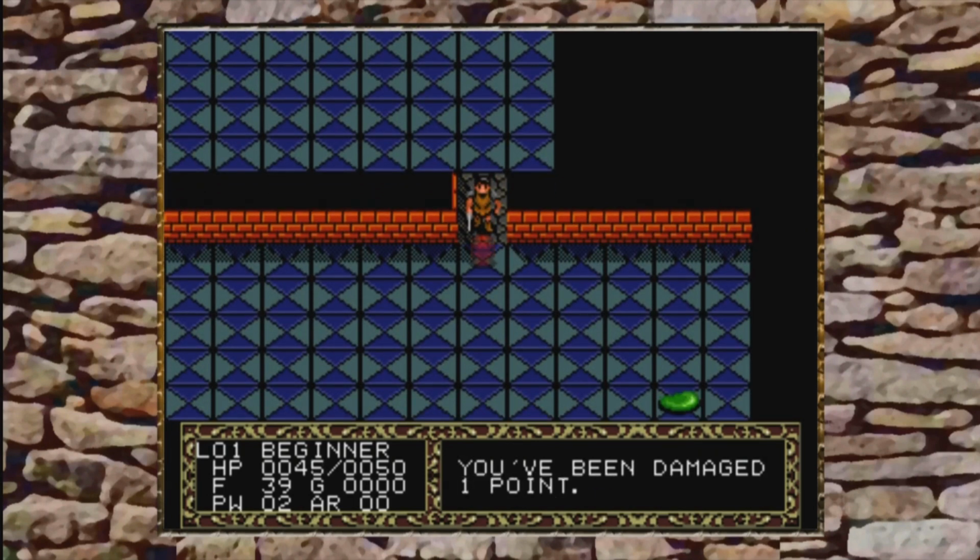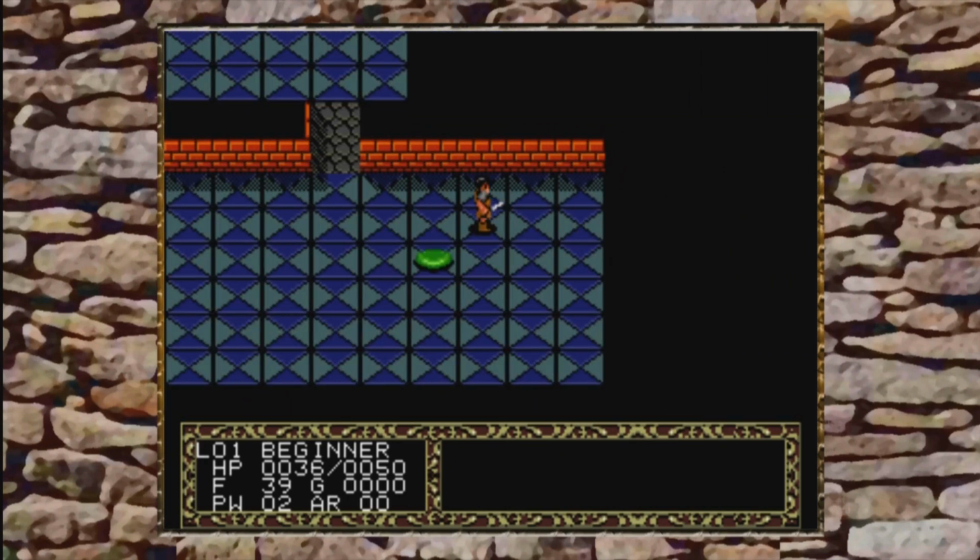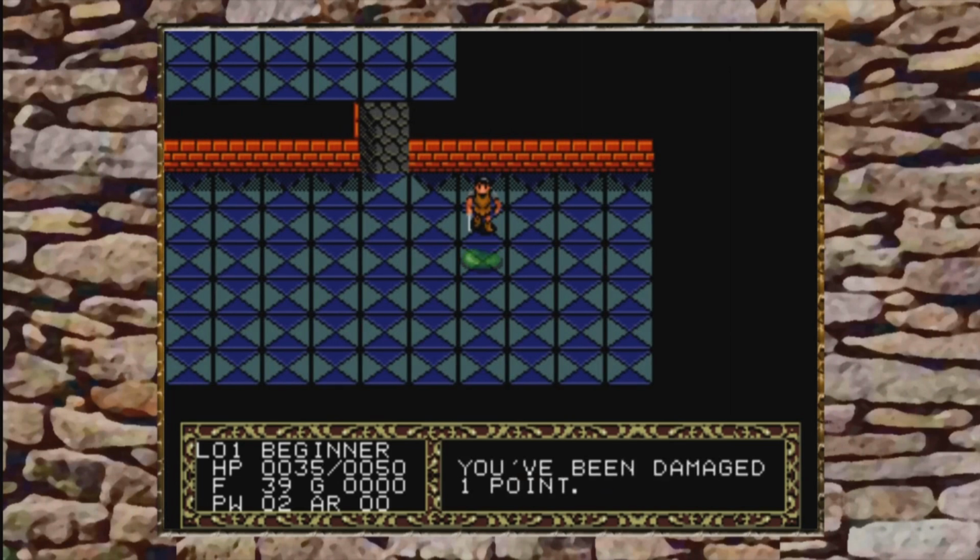Alright, let's stab this worm. Come on. Stab that worm. Yeah! You miss a lot in this. Come on! Alright. Hopefully we'll go up to the next level soon. I don't know if this game gives you any indication of when you're likely to level.